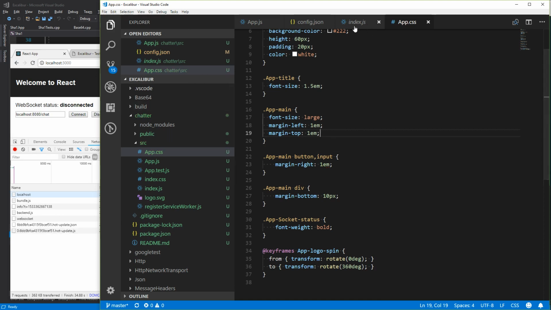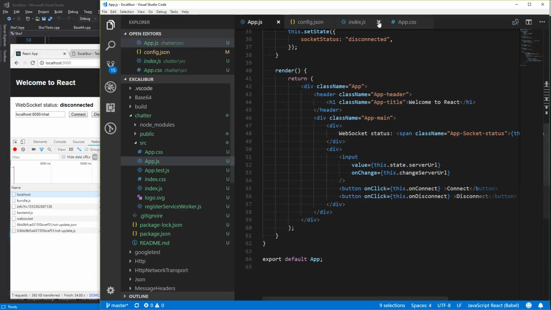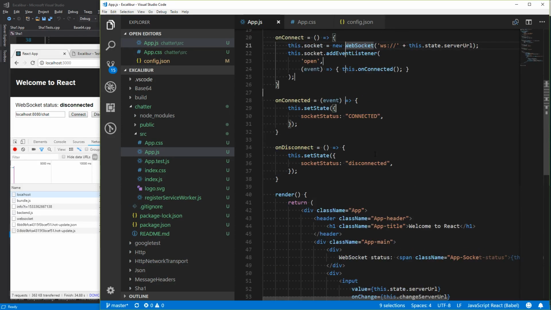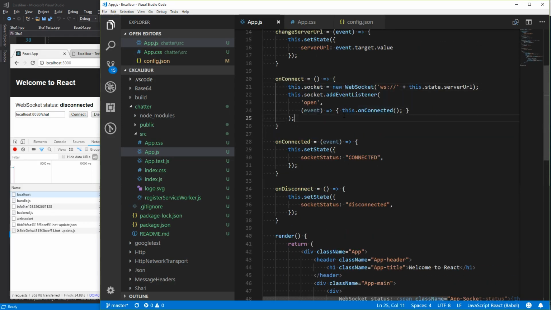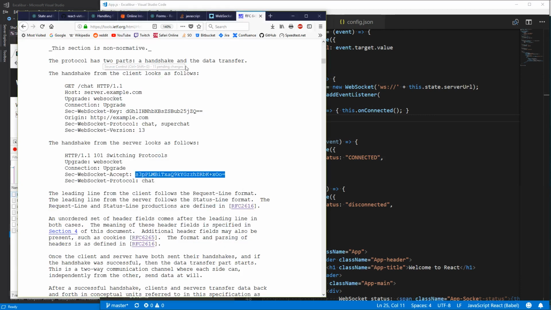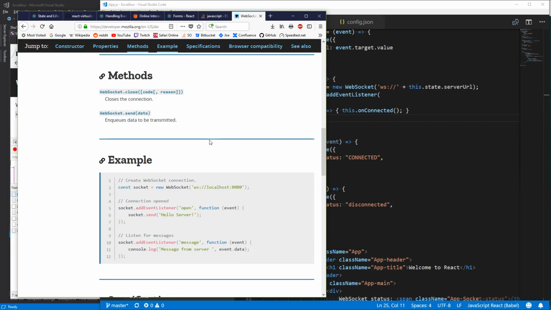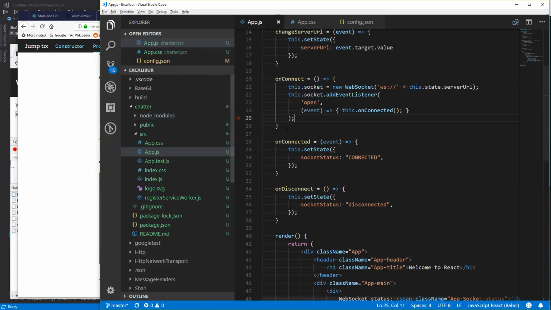Okay, let me implement the close because I'm missing that. Or disconnect, really. So what? How do we disconnect a WebSocket? We call close. Okay.